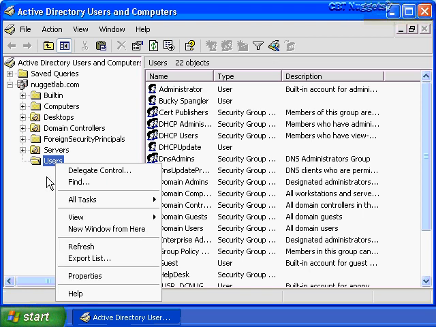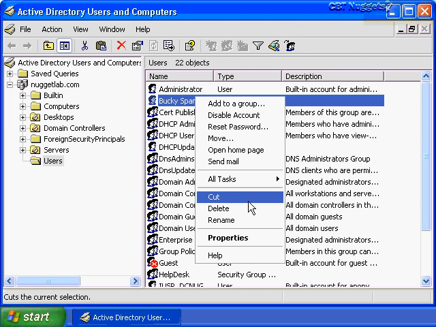In fact, I can't even go to these other accounts. I can't even copy it. It won't allow me to copy or anything like that. It shows me that I can delete, but if I try to do that and it says, are you sure you want to delete this object, and I say yes, well, I can't do it.